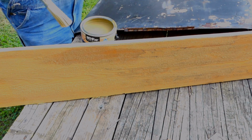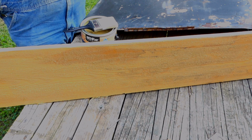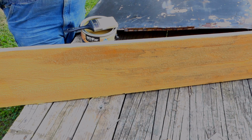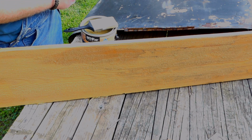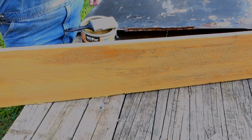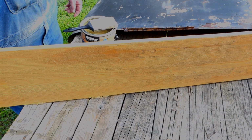I thought about doing this and I forgot about it, and then before I assembled it, I realized basically behind the stakes, I don't want the board to rot prematurely. If I assemble it, then do this coating, there'll be spots behind the boards that can absorb water. Now I still have the problem with the stakes that I've already driven into the bed, as y'all saw earlier, but I can pull those out later after everything's assembled and coat just the tips of them and then put them back in. So I might do that. But this is basically just to cover the bases here so that we don't have to worry about it as much.